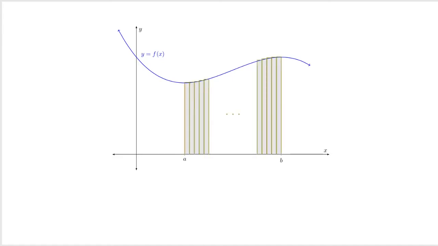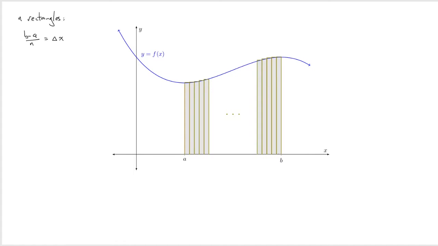And we've seen that we can approximate the area between the curve and the x-axis from a to b by dividing the interval from a to b into rectangles, the heights of which are governed by the function value at some point between the left and the right endpoint of each rectangle. It might be the left endpoint, might be the right endpoint, could be the midpoint, could be some other point, so long as it's between the left and right endpoint of the rectangle.